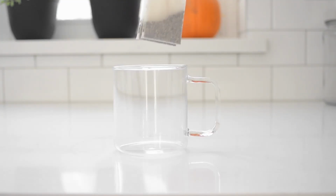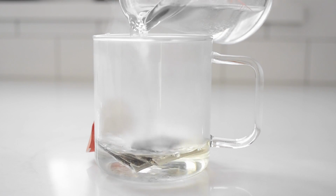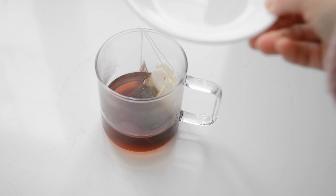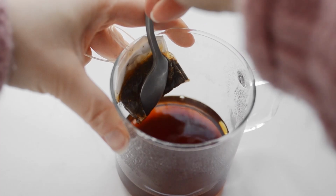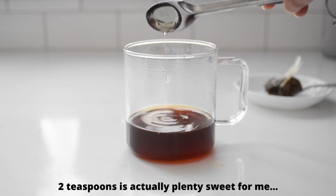Okay, to make the chai latte, place 2 tea bags in a 12-ounce mug. Next, pour the boiling water on top of the tea bags. Cover with a plate and allow to steep for 5 minutes. After the 5 minutes, squeeze out the tea bags. Yes, I realize that this is controversial. Add your sweetener of choice and the vanilla extract if using.